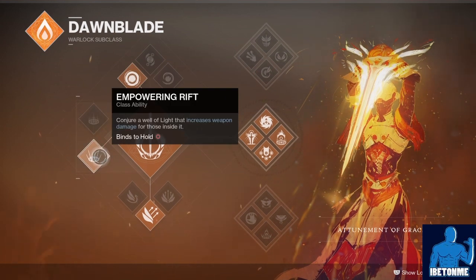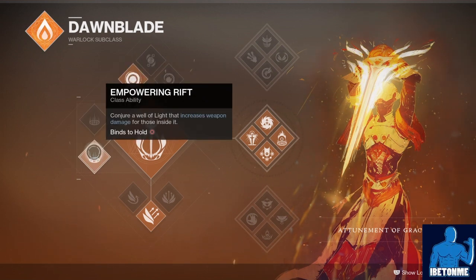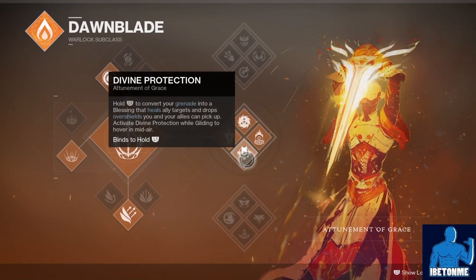Now the Empowering Rift conjures a Well of Light that increases weapon damage for those inside. Like I said, DPS is going to be very important to us. Now Healing Rifts conjure a Well of Light that continuously heals those inside. Now that's really great to use on this subclass, but I'm gonna use the Empowering Rift because I want more damage, and I'm gonna substitute that Healing Rift with this Divine Protection because I could just hold my grenade, throw it on the ground, or just throw it in the air, and my teammates could just walk into this white light, and it will bring back our health. It'll give us our shield back, then it will give us a blue overshield. So that's why we're going to use this subclass.